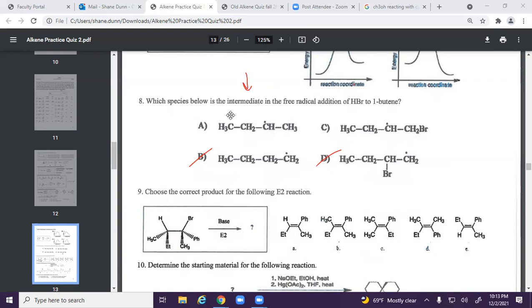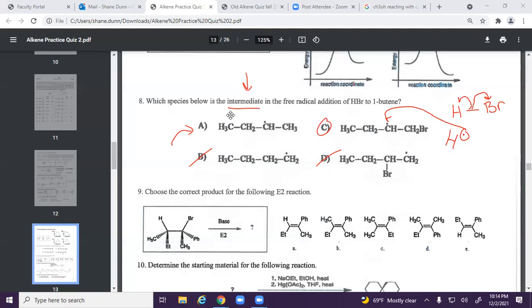So this is an intermediate. If we formed a radical, bromine gets one, and then hydrogen gets one. Right? So which one shows half the intermediate being complete, A or C? C shows the other one because it's before the hydrogen radical interacts with that guy, right? That's what's going to happen. They're trying to find the intermediate. A is not an intermediate because nothing's happened yet, correct? Yeah. So C is.